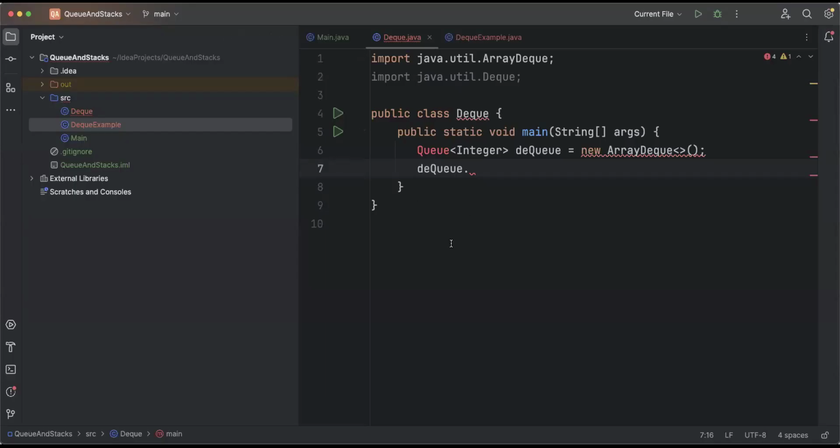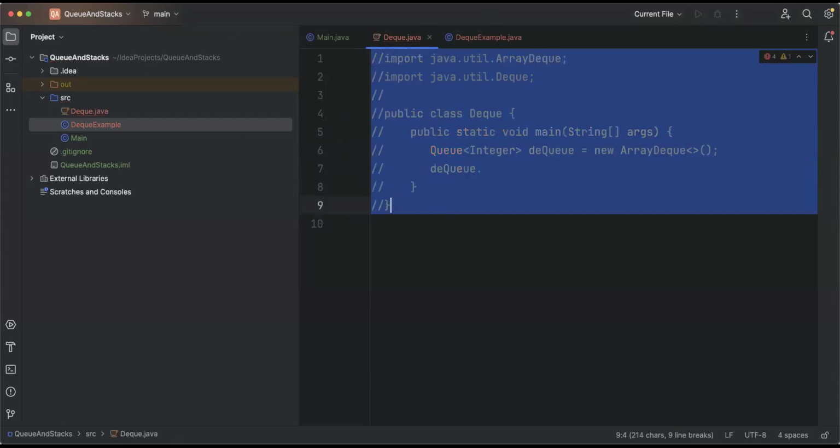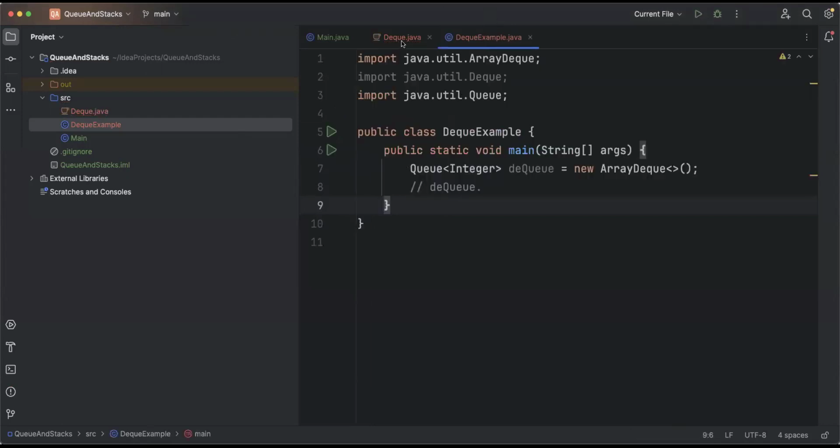Hi guys, my bad. I wasn't supposed to create a class with the same name, DQ, because we have already called DQ, a keyword. So better I have created an example here. I'm just gonna eliminate it from our discussion. So let's run it here. So here I am trying to work on DQ, so better I work on DQ.